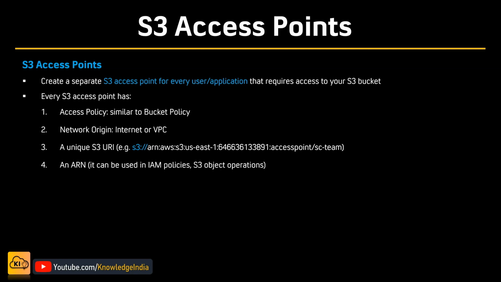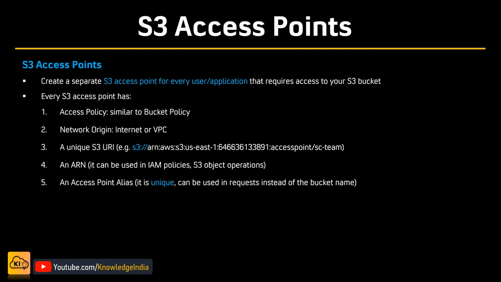You also get an ARN. So wherever you have to use an ARN, you can use these. For example, you can use them while writing IAM policies, right? You also get an access point alias, which is really good. This is going to be a unique string, and you can use this in place of bucket name in any of your requests. So in any request where you have to specify a bucket name, you can instead specify this access point alias, right?